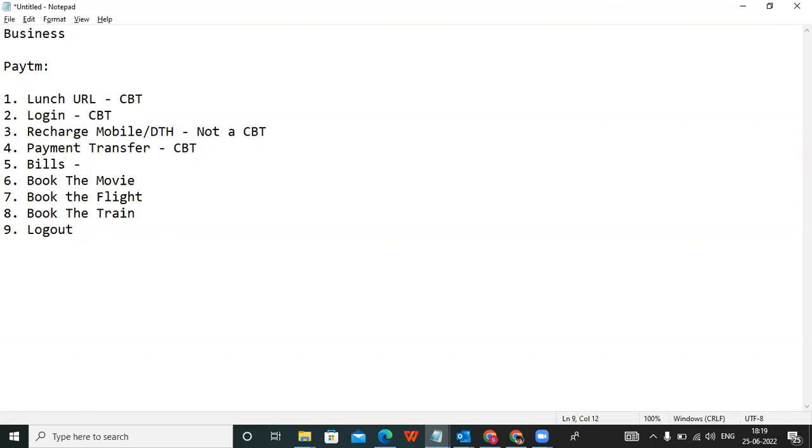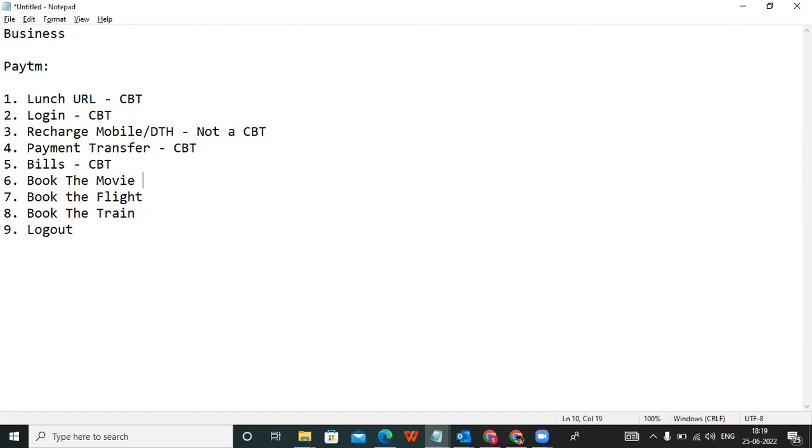Yeah, it's CBT. See, bills means not only one bill. Maybe we can pay the electricity bill, and maybe we can pay the water bill. So different bills we are paying. For example, scanning also comes from this point of view. Everyone will scan and do their transactions. They will pay for the bills. So this we can also consider as a CBT, with a number of users doing it.